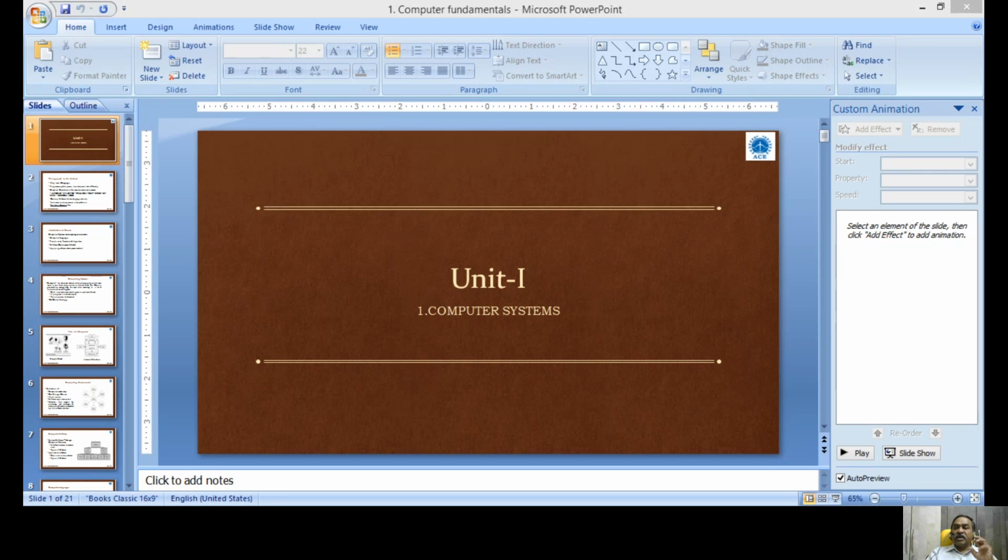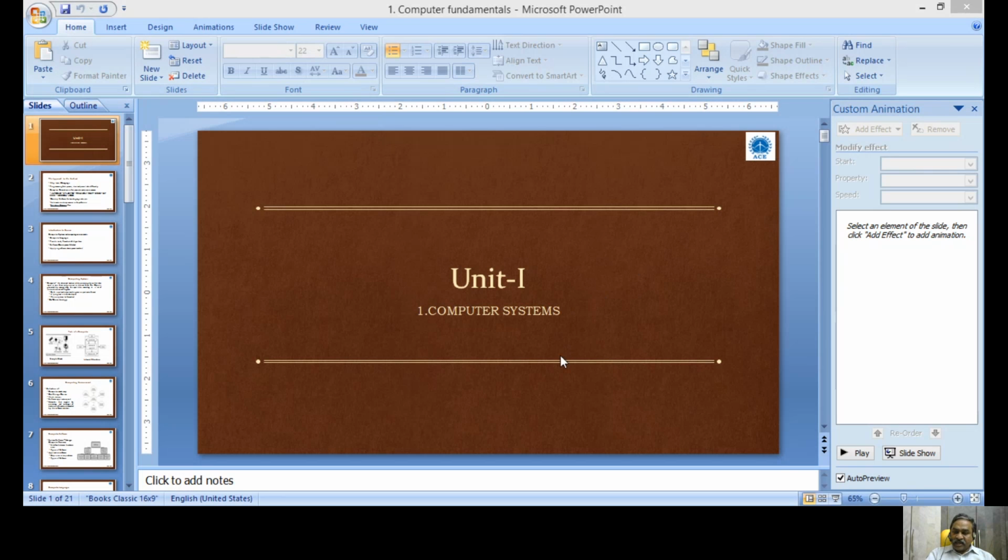Now we'll go to the next one, computer software. As I said, we'll not have a discussion of what is software and so on. We put them into broad categories of software. We'll get just familiarity about it. Software that is used in the computer can be broadly divided into system software and application software, as you can see from the classification diagram that we have here. System software and application software.